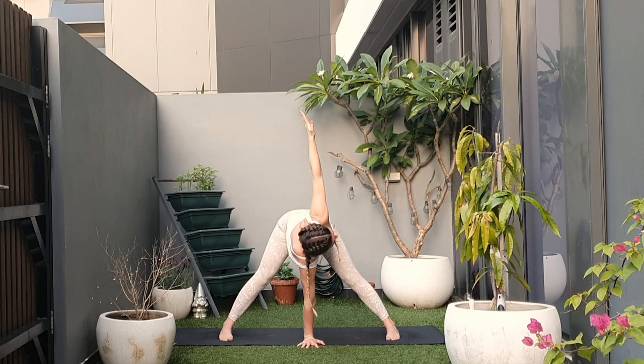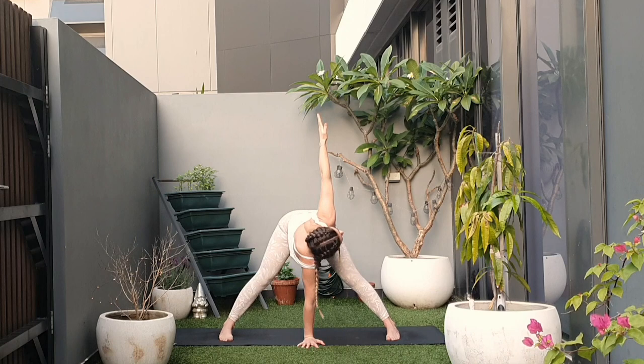Make sure your hips are squared. In through the nose. And out. Last one in and come back to center.